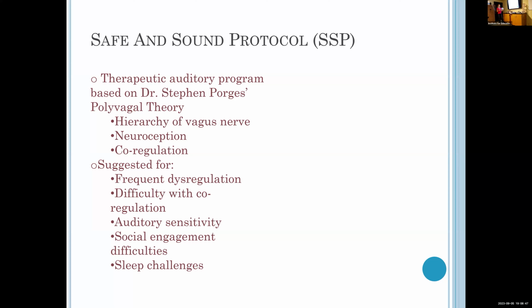And so I've seen just amazing results for both kids and adults through the Safe and Sound protocol in helping to regulate their nervous system better so that they can then participate better in therapy or participate better in daily life functions, kind of get them over the hump of just dysregulation all the time. And parents just see amazing differences across the board in terms of sleep and language production and ability to communicate their emotional needs, ability to use some of the tools that were given in therapy.